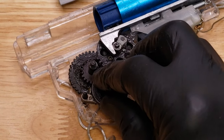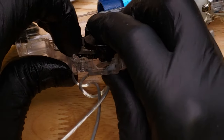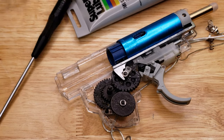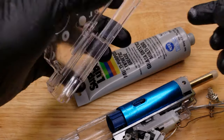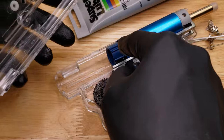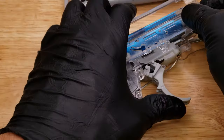There we go. So now the anti-reverse latch should prevent anything from reversing. Okay, so I think we're good to put the cover back on. It was a lot of work. I'm gonna put plenty of grease in here on this cover. Top of this cover, the modified piston is gonna be sliding in here. So I want it to be nice and lubricated.